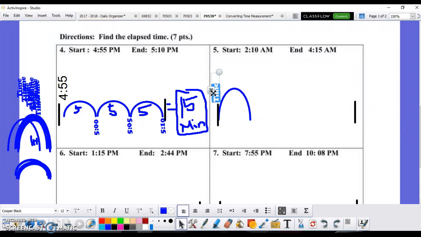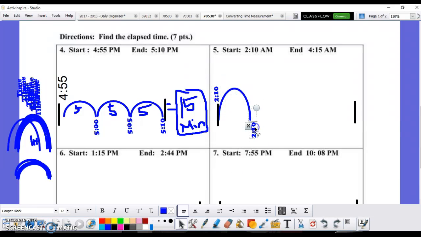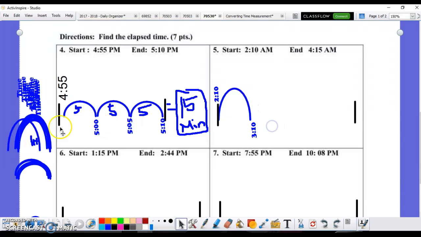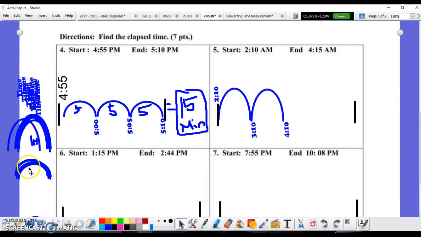So, if my start time was 2:10, and I drew a mountain to represent that 1 hour had gone away, then that means I went from 2:10 to 3:10. I'm still not at my finish time, and I could use another mountain because from 3:10 plus an hour would get me to 4:10. So I make sure that I'm writing all of the times down to keep track. Now, I can't do any hours anymore.